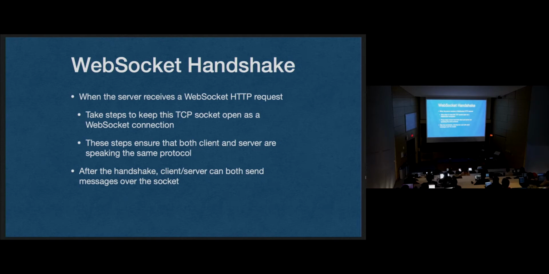TCP is nice because it gives us that reliable communication. I send a message to another device on the internet, and I know it's going to get there in its entirety. So we're going to use TCP for most things, except WebRTC. By the time we get to that, the peer-to-peer connection will actually use UDP. So we'll get a little bit of UDP conversation in this course.